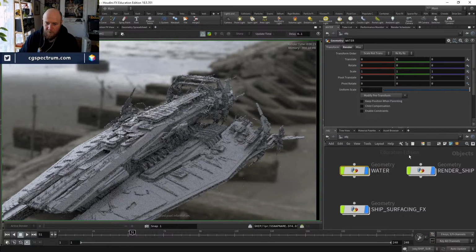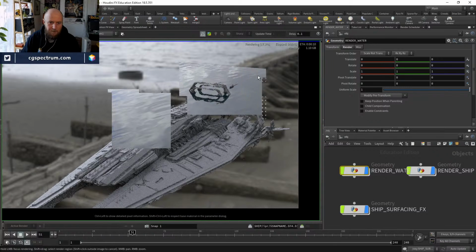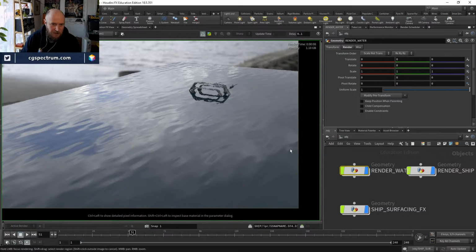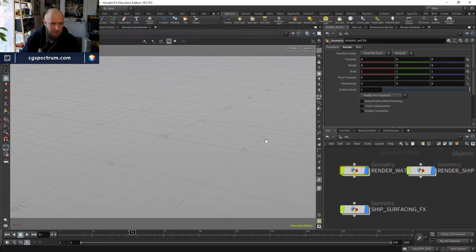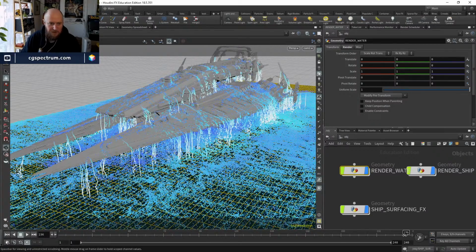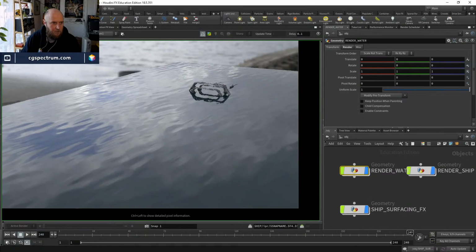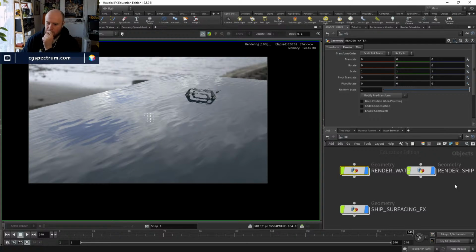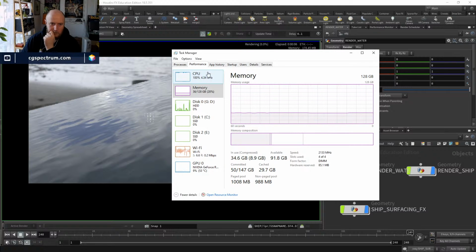Oops. Render. And watch what happens. Hey, look at that. Now it's a bit more mysterious. Okay, so let's just hit stop and we'll go and find a frame that looks good. Towards the end. Let's just do the last frame maybe. So our water, still very low detail, but that's okay. We're going to work on that. Looks like our H-batch is still running.